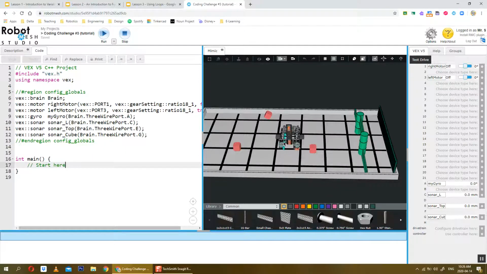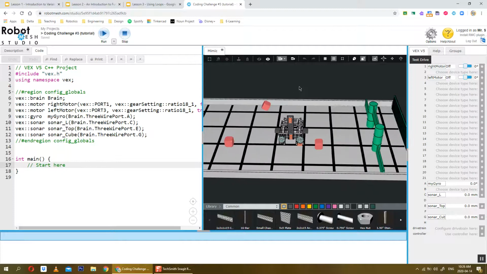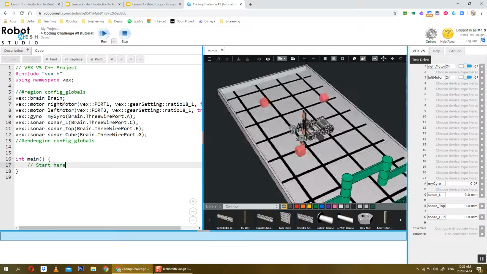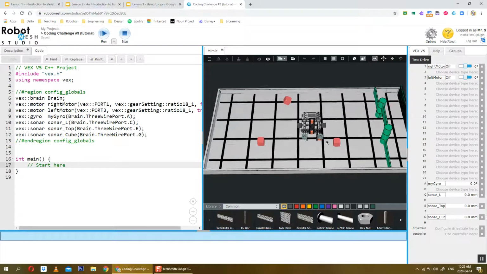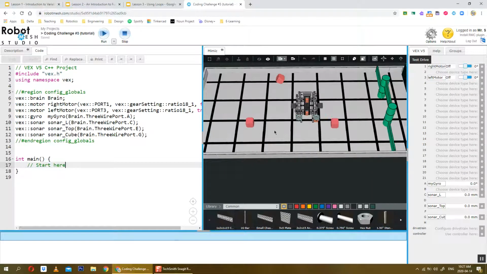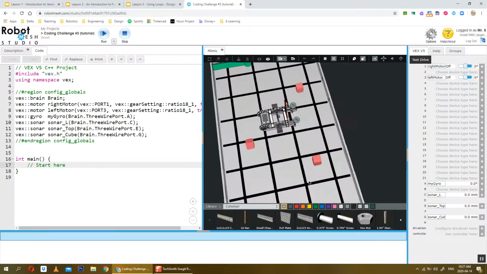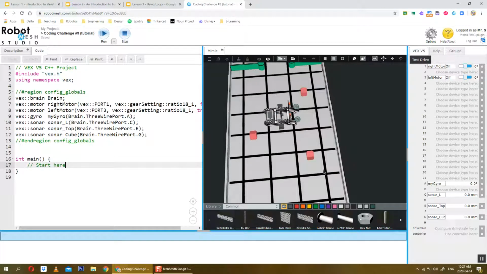Okay, so let's take a look at what we have one more time. And I've explained this in class before, but let's go through it again. First of all, you have cubes placed on the outer zone here, and cubes can be placed in any of these sections, any of these quadrants. They will not be placed in the middle where the main track for the robot is, but they could be placed anywhere in these sections.